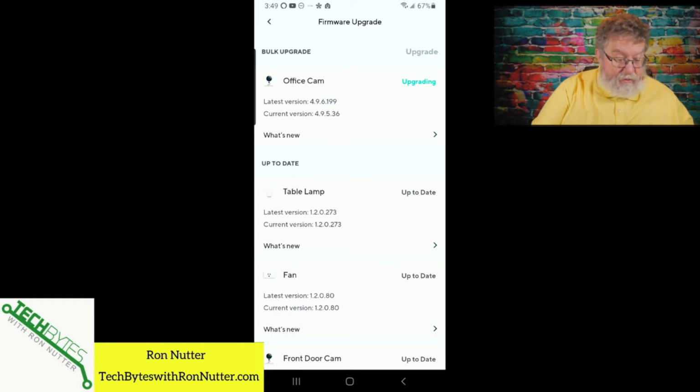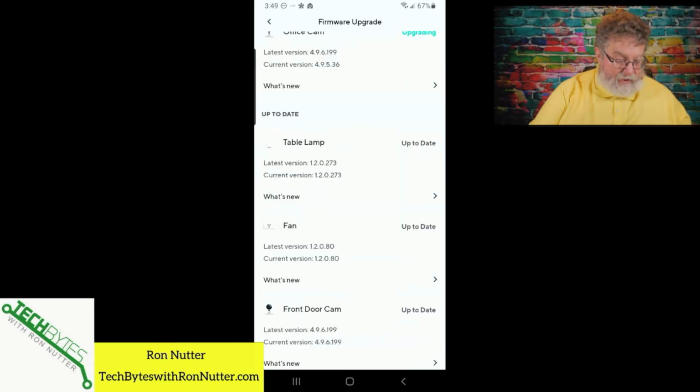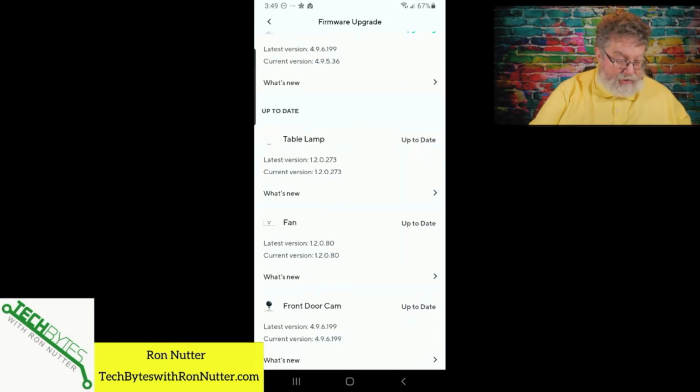Network is not stable. Really? It says upgrading, but I don't know why the network wouldn't be stable. This may be one of those times when you have to do a little bit of troubleshooting to figure out what the problem is, and it may be something as simple as, occasionally I need to restart the access point.